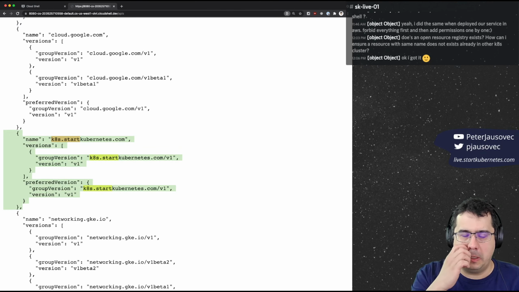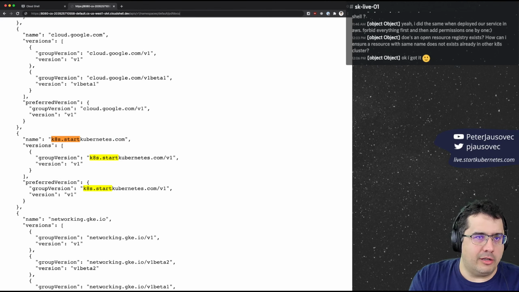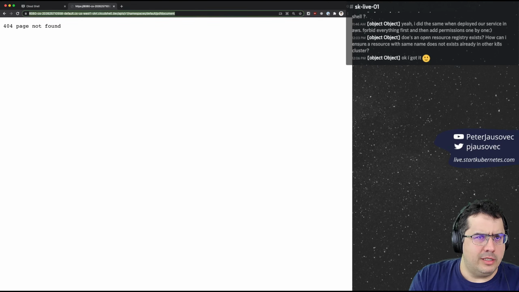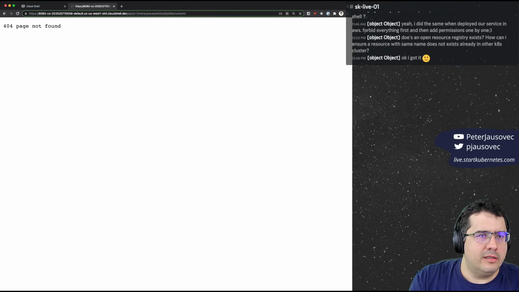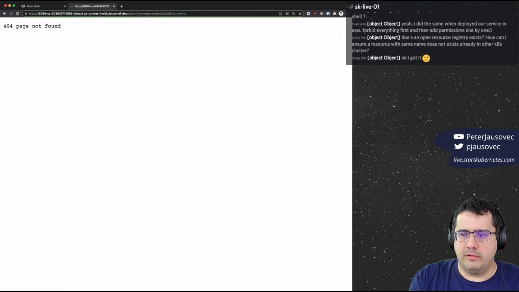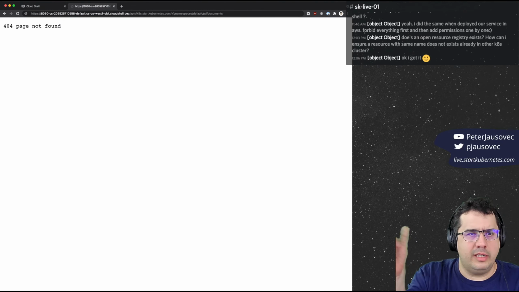So we could look at this, and we could also do things like namespaces, default, PDF document, PDF documents. No? Oh, I'm missing the group name, of course. So it's Kubernetes start kubernetes.com/v1 namespaces default.